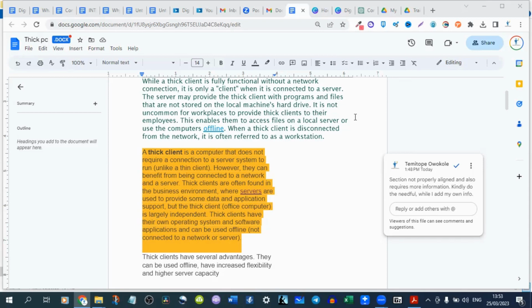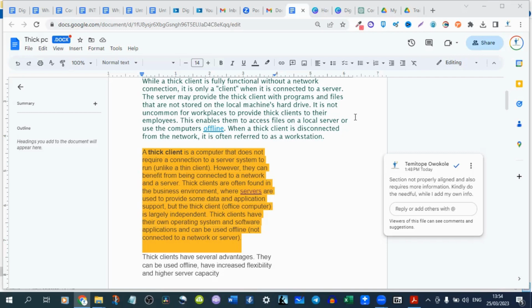Simple as ABC. He or she doesn't need to travel, risk his or her life, travel several kilometers just because he or she wants to get the project reviewed. The only time he or she can travel is probably during graduation or convocation. And even these days, convocations and graduations are being done online. So sometimes I just look at those supervisors and lecturers and say, wow, you need to grow up technologically.